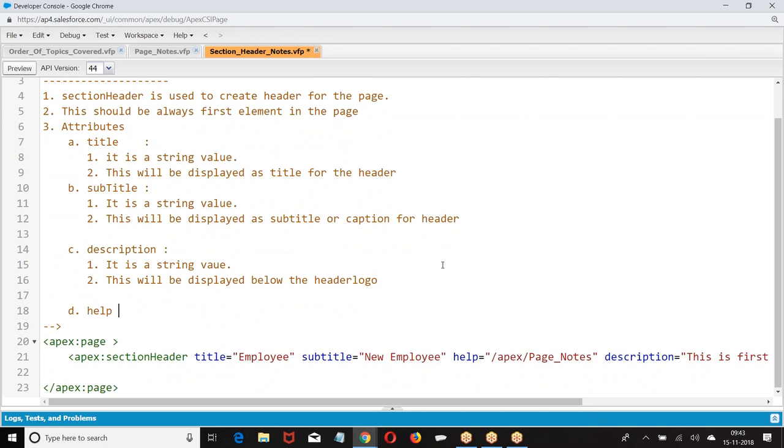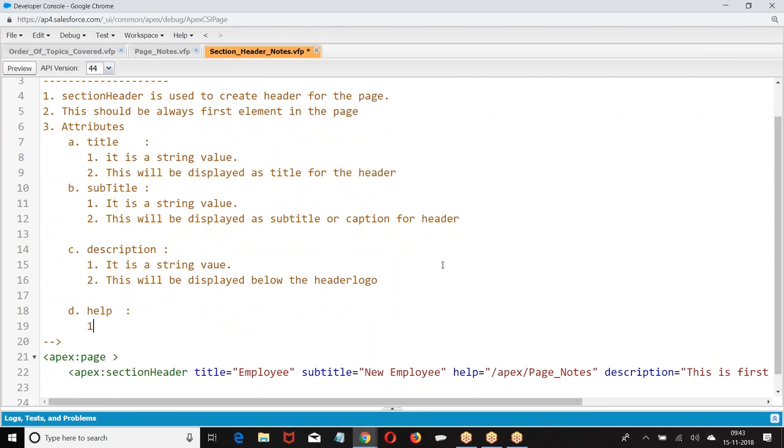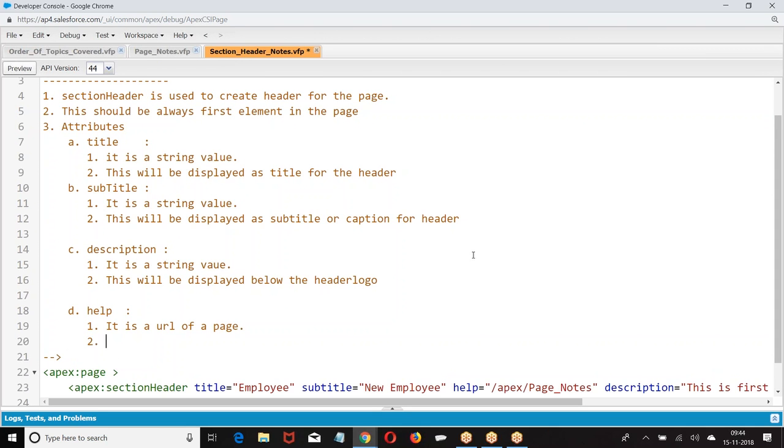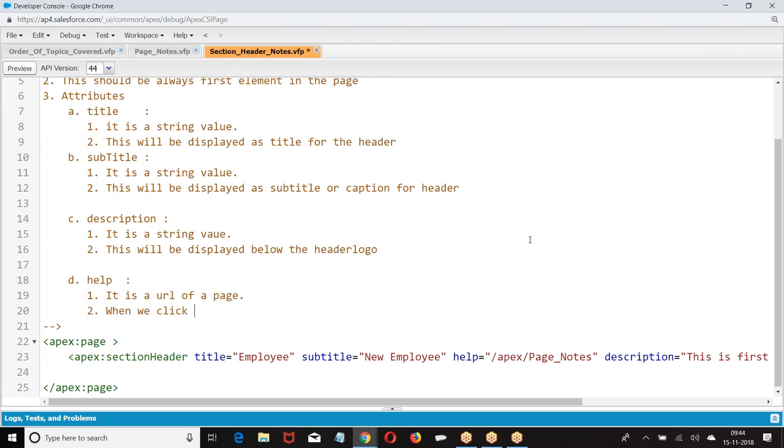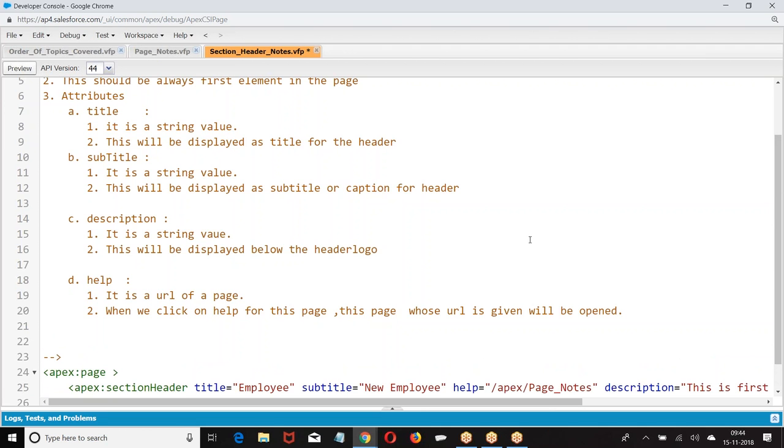Then we have help. What is the help? It is the URL of the page. When we click on help for the page, the page whose URL is given opens. Then we have rendered.